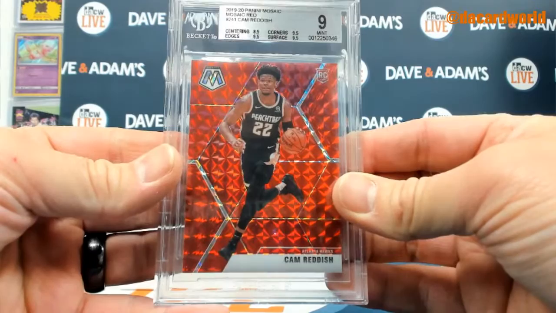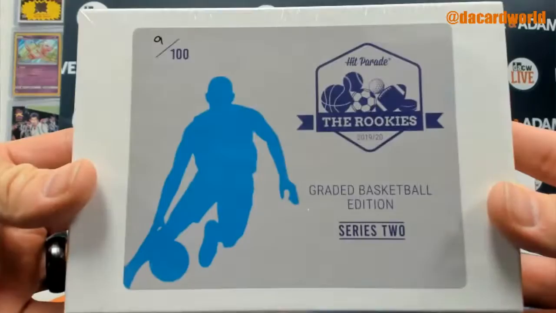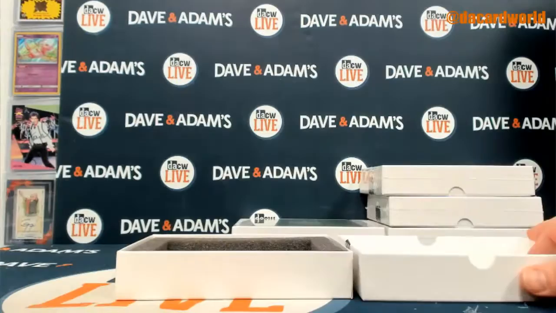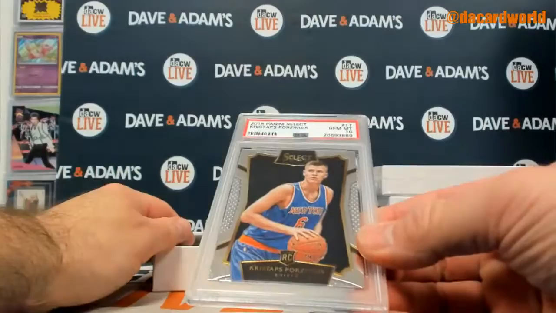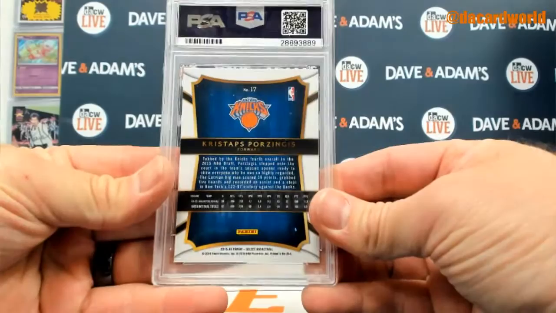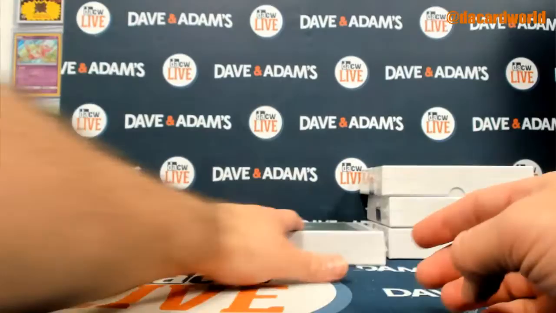All right, box 9. This one is a 2015-16 Kristaps Porzingis PSA 10 Select Rookie. We'll just go right in order. We'll do the one box that you have of Series 1 Limited, box 75 of 100.